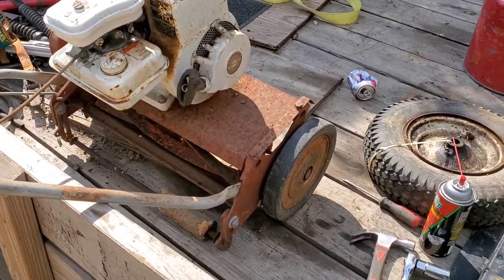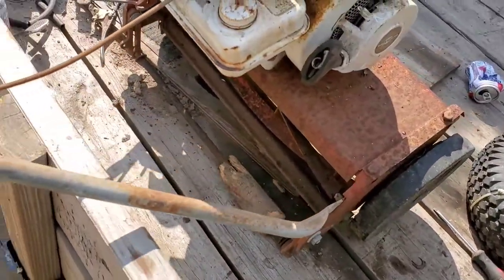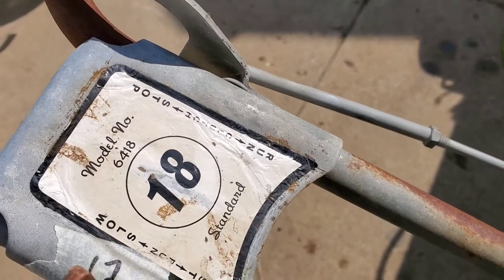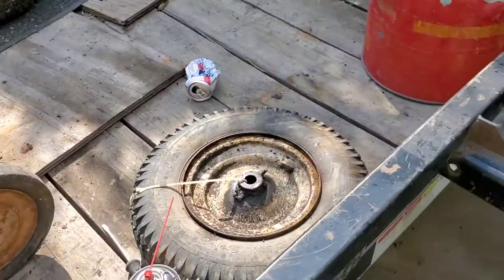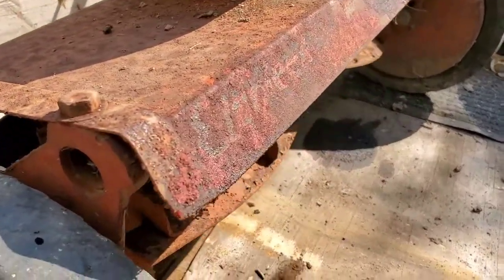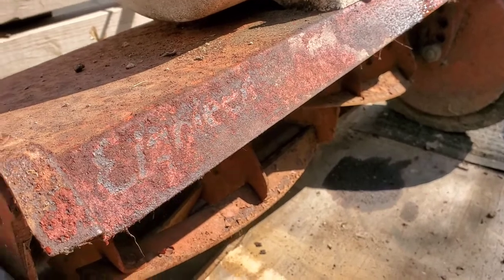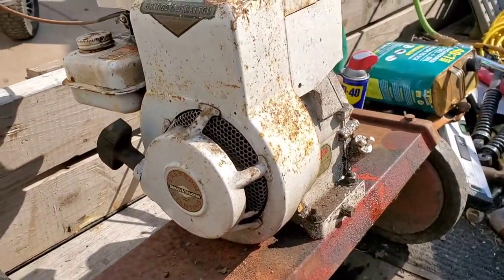I picked up this old reel mower. Rollers are all rotten off. I can't even tell what brand it is. Standard model 18, 6418. Then the front decal is so worn off, I can't quite tell what it is. It's actually more clear in the camera. I'll have to look at that later. But we got us a nice little two-horse Briggs.